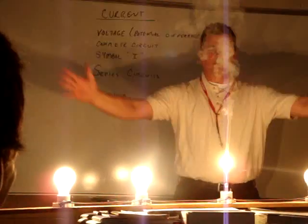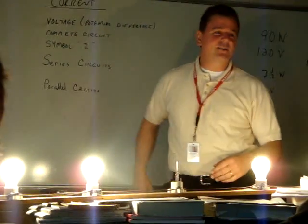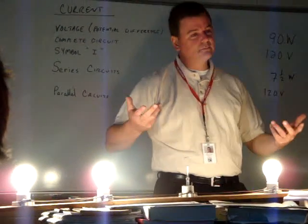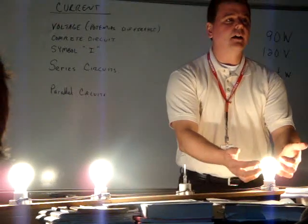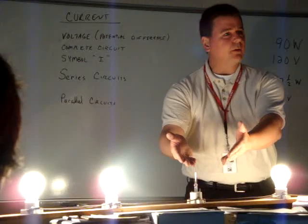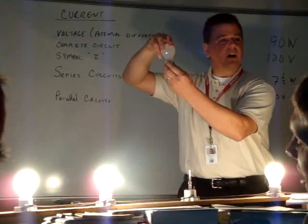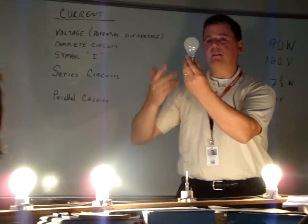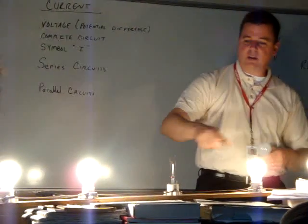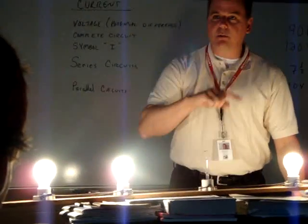Oh! It's on fire! Almighty light bulb! So if you expose a light bulb to air, what happens? It burns out. The gas inside — there's not really any oxygen inside there. If there was, what would happen? So when you take a light bulb and you actually break the seal in here — if you ever take a light bulb and shake it — yeah, that means a little filament came undone.